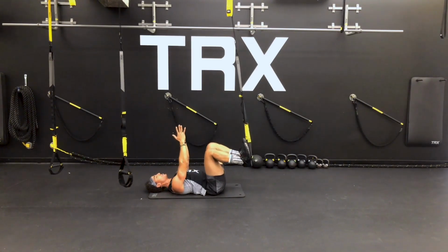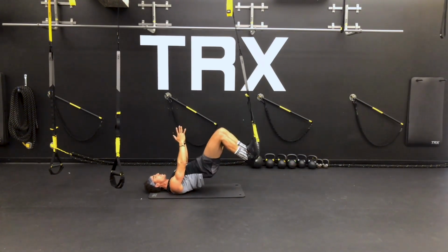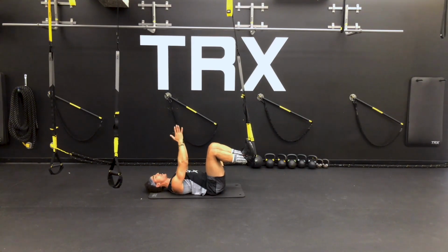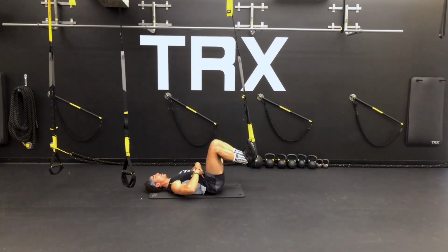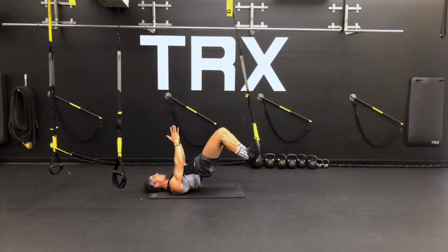2 and squeeze. 3. Nice work, everybody. 4, 5. I like to rest my butt on the ground. 6. Allows me to organize everything right here. 7. Feeling those glutes. 8.